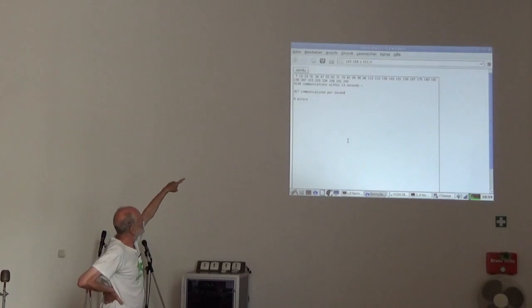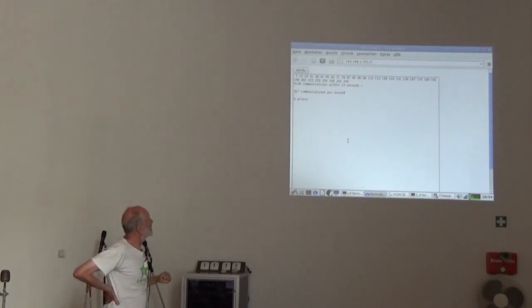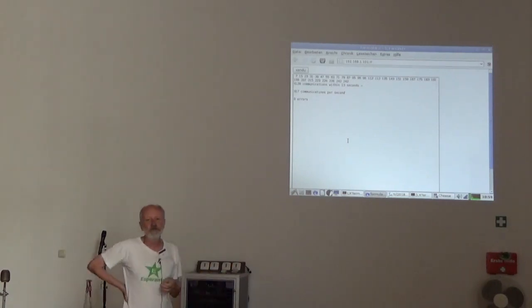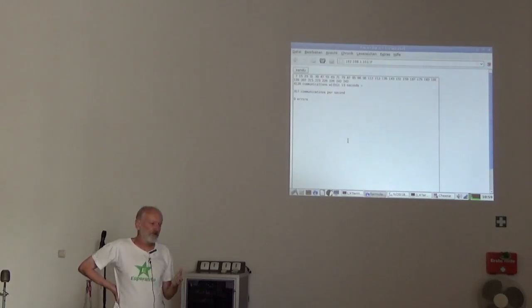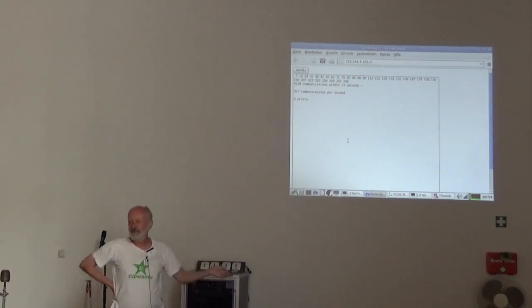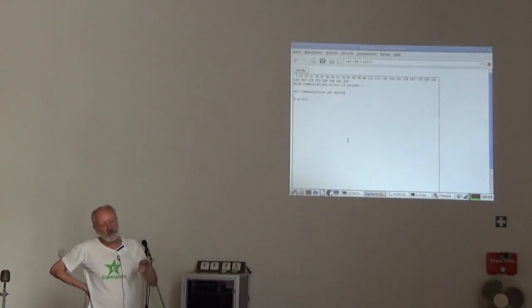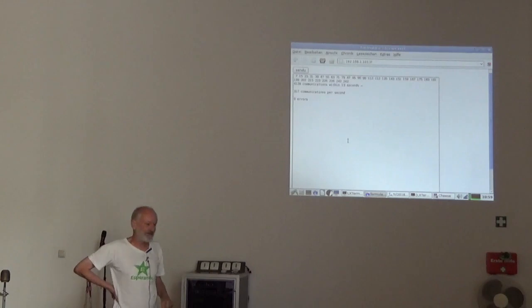And so it was an average 317 communications per second. So by a 100 kilohertz bus speed, you would estimate maybe 10,000 communications per second. But my program is really written in EuroTcl, so it is not that fast.